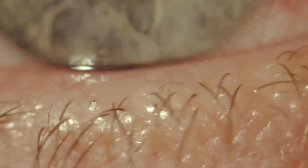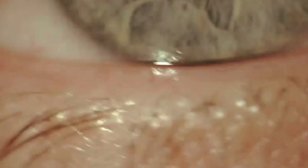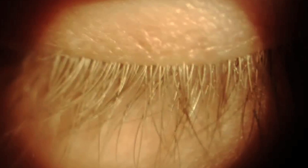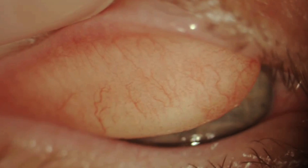Let's take a look behind the slit lamp. You want to be on the lookout for anything that might cause trouble with contact lens wear. Watch out for bad blepharitis and treat it if you find it, since that has the potential to cause serious complications. Look out for any redness and figure out why it's happening before putting a lens on a hot eye. Flip the lids and make sure they don't have any raging papillae — you can save yourself a lot of grief by preemptively putting them on an allergy drop. Finally, look at that cornea, as it can tell you a lot about the patient's previous lens wear habits. Neovascularization, scars, or infiltrates tell you that this patient may not have been compliant with their lens wear in the past.